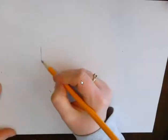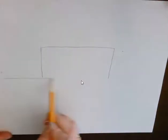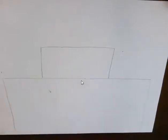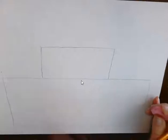You want about midway on your paper, that for part of your castle. And then this for part of your castle. My castle's going to kind of float, though. It's sort of a magical castle. Yours doesn't have to. It can go all the way to the ground.